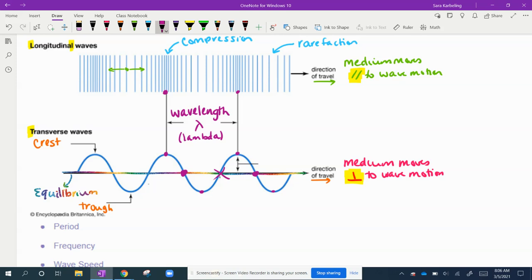It can be a longitudinal wave or a transverse wave. The other measurement that we will use a lot is called the amplitude. The amplitude is much easier to see on a transverse wave. You can measure it on a longitudinal wave, but we won't do that in this course because it gets a little bit trickier. Amplitude is marked with a capital A. Both wavelength and amplitude are measured distances, so they're both going to be measured in meters.